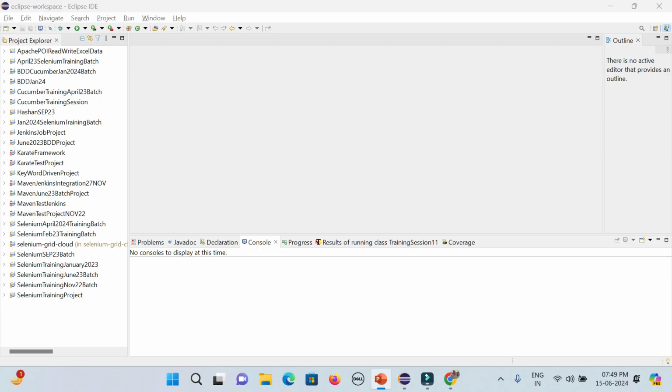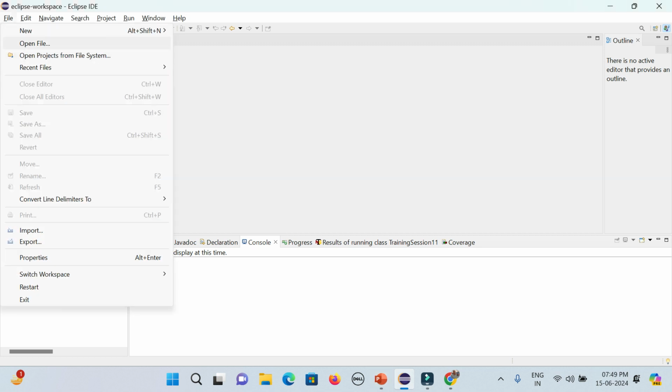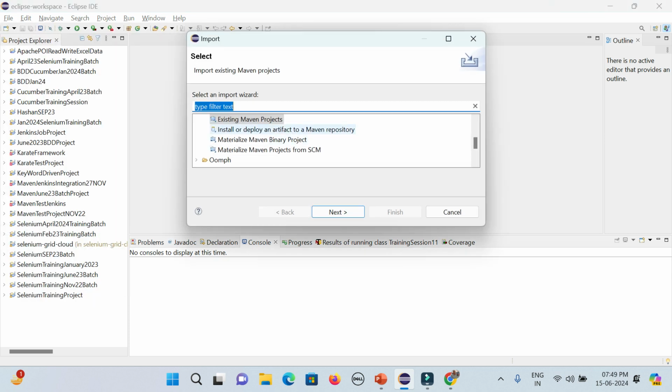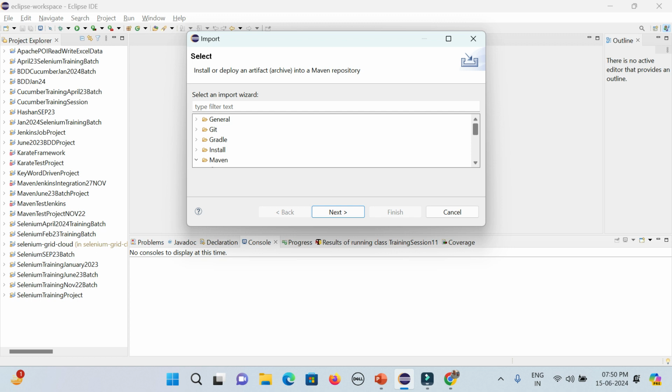So I will now discuss how you can create the framework. I already created the framework because this is very complex in nature, so you can understand. That framework is already available in my Google Drive. So what you need to do is download the framework, unzip it, and then import that complete project. You can use an existing Maven project or maybe another Java project, in case you have one.